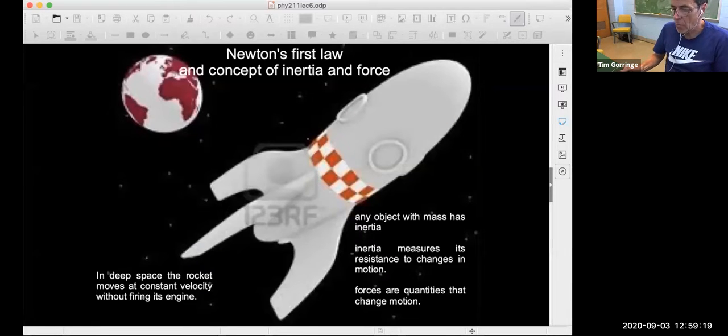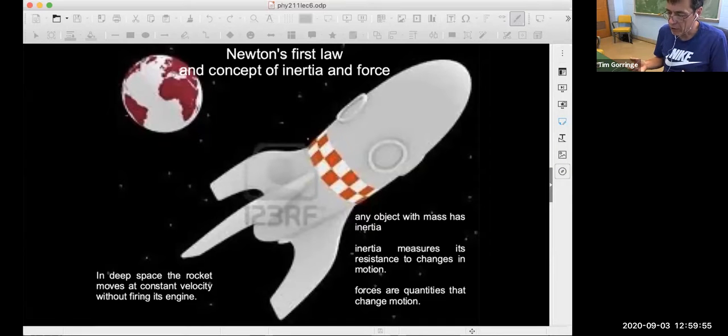Okay, so a classic example of inertia. Remember, I got in my space rocket, I blasted off from Earth, and now I'm in outer space. And in outer space, I don't feel the gravitational pulls or pushes of the sun or the Earth or the moon. I'm in deep space. In deep space, my space rocket's inertia, due to its mass, due to the matter, will keep it moving with the same constant velocity.